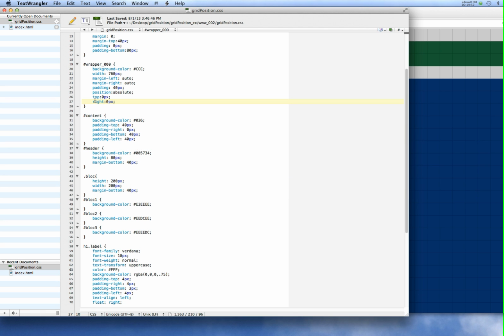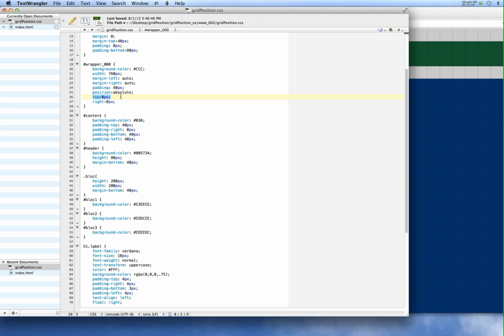If you use bottom, you can't use top, and if you use right, you can't use left. So top and left always take priority. You can't position in all four places because it's impossible. You can't be left 0 and right 0 at the same time. It's a different type of positioning. That's static positioning. Yes, you could do that, but you can't do it with absolute positioning.